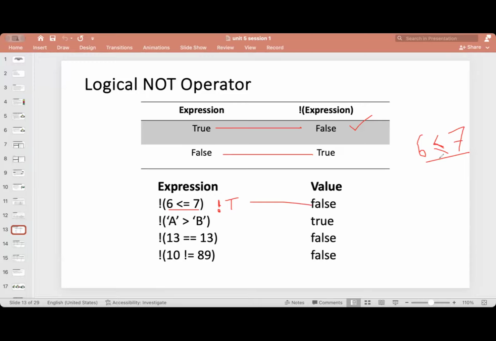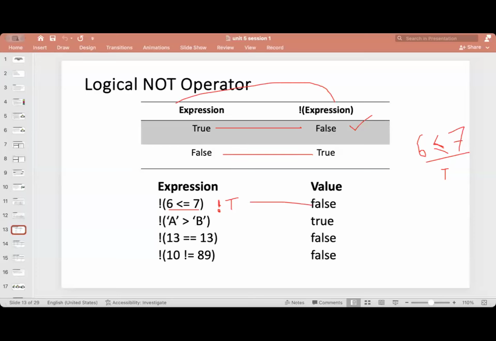6 is less than 7. When you are counting on the number line, notice that you count 1, 2, 3, 4, 5, 6 before 7. So obviously 6 is less than 7. Because this is less than 7, the answer is true. Now, what not does is what I have in the table over here.